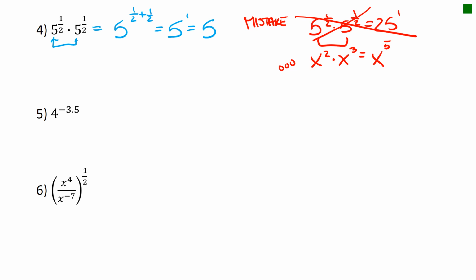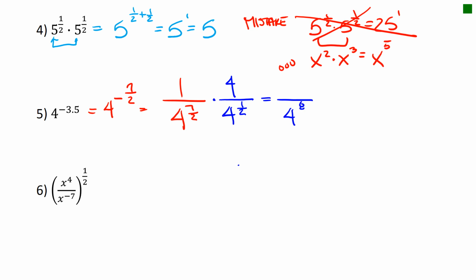4 to the negative 3.5. I'm going to turn that into 4 to the negative 7/2. The negative tells me I have to go to the bottom. Now you could go to radical form on this, but I'm probably not going to do that. I'm going to multiply by 4 to some power, and I've got to make it become a power that's going to be an integer. It can't be a rational anymore because that's a radical. So I have 7/2. If I add another 1/2, I get 4 to the 8/2, which is 4 to the 4th. Got to do the same thing up on top. That's just 1 times 4 to the 1/2, so that's just 1/2.